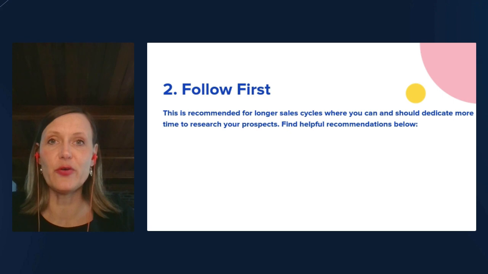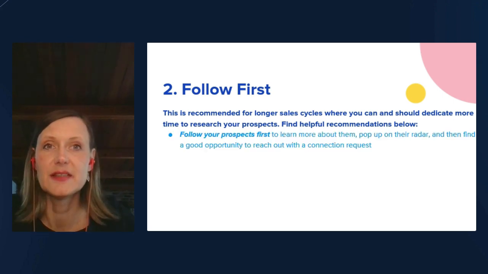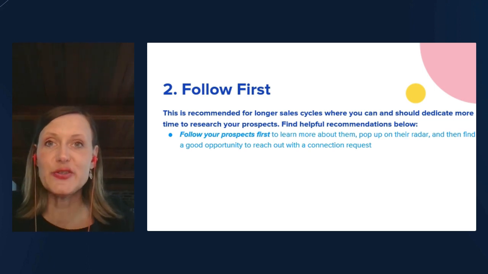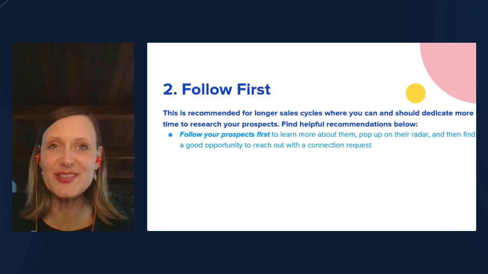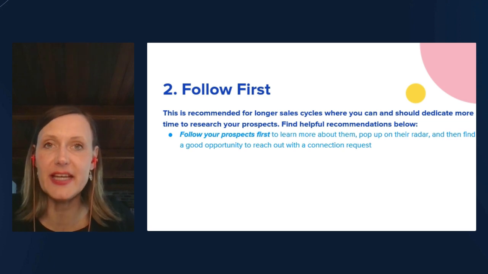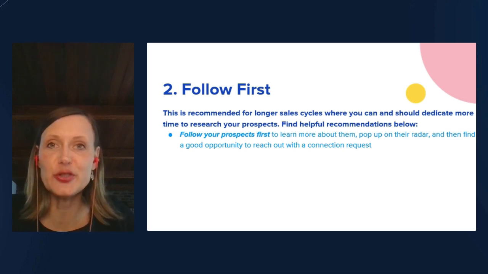Now, let's look at the follow first strategy. This means that you don't reach out to people directly, but you follow them first to learn more about them and to pop up on their radar. And then based on what they are doing on LinkedIn, the content they're sharing, comments they're engaging with, you find a good opportunity to reach out with a connection request.